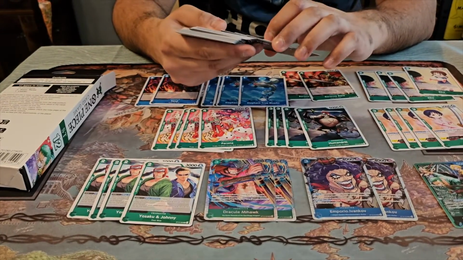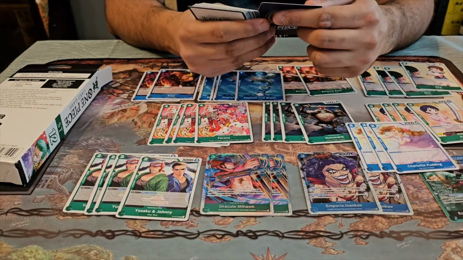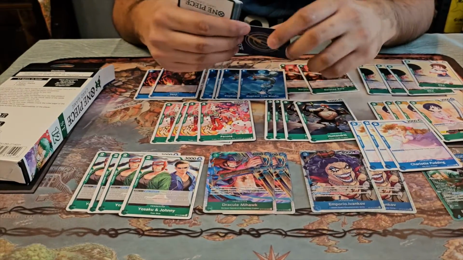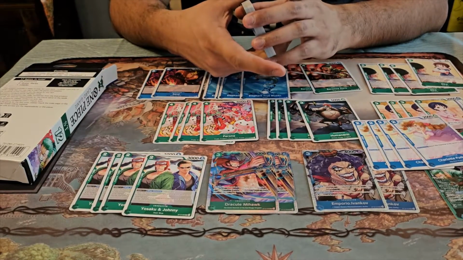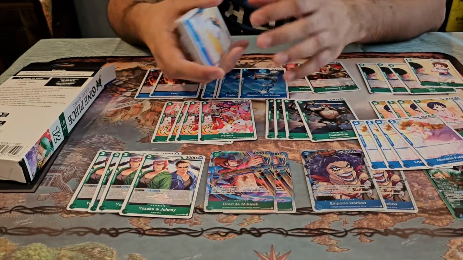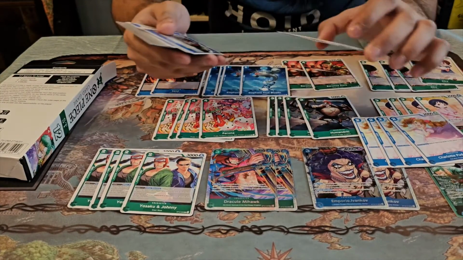Then you got 4 of this pudding. I think this pudding does see play. This is the one that's 2k counter, and then you can just bounce it. So, it is fairly relevant. You can use this with Hancock in set 7 to just draw a card, and it's a 2k counter. Funny. That's about it. Then we got 4 Zeph.